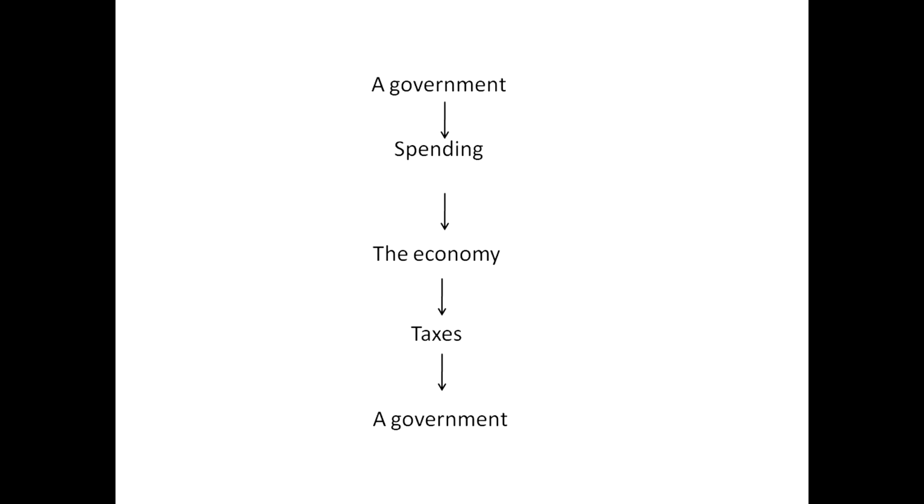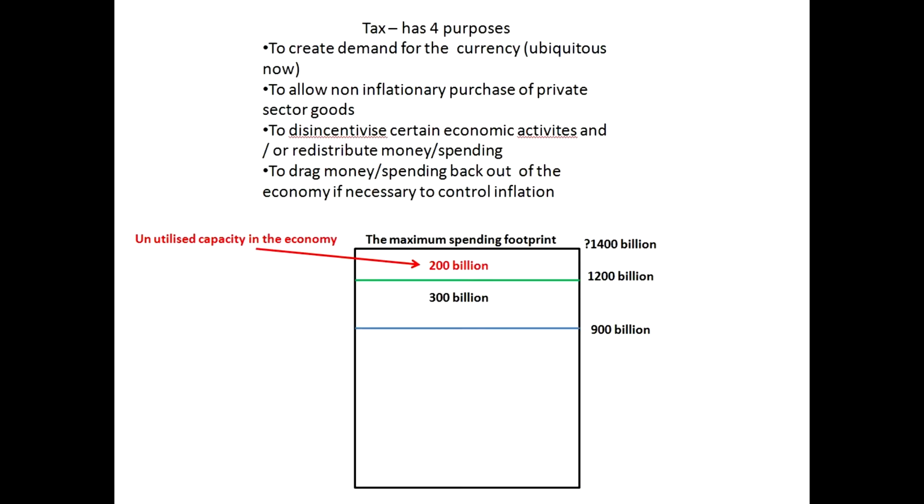Now at this point you may even ask, well, why do we even need tax then? If the government can just put money in, why does it have to have tax in there at all? Well, there's actually quite a detailed answer to that. Tax has four main purposes, but there's even more if you go into the more minor sides of it, but we'll just cover those four purposes now before we go on.